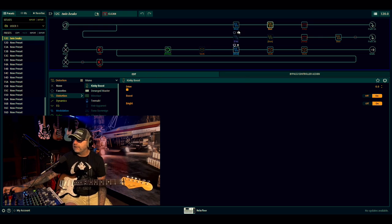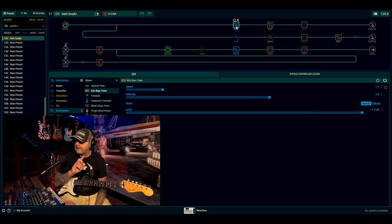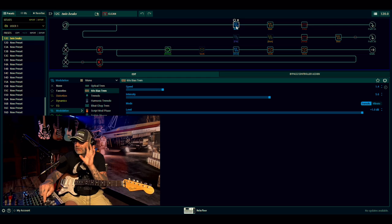And again, like the video I did the other day with sticking the bias trem at the front, it's not overly dramatic. It's just enough so you know that it's there.